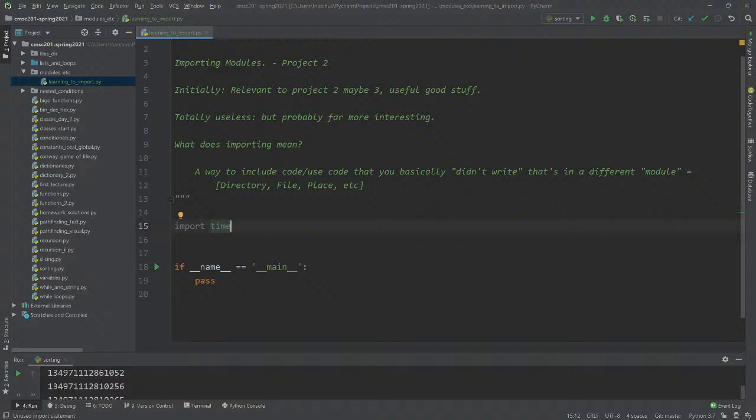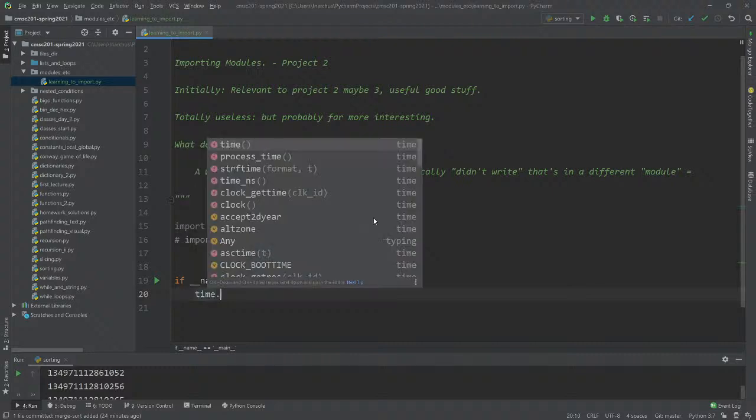You can import like this, and this will import the module under the module name of time. What do I mean by that? It imports the module so that if you ever want to use anything from the module, you have to go time dot, right?